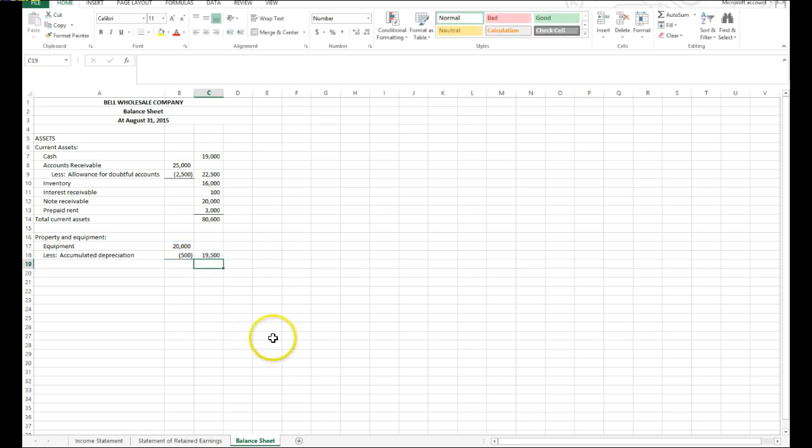And I'm doing this a little bit different than the solution I gave you. Again, these contra accounts, I put them in as negative here on my spreadsheet. They don't need to be. They could be a positive number. All it would do is change, instead of adding this, then I would take 25,000 minus 2,500. So either way would be fine.